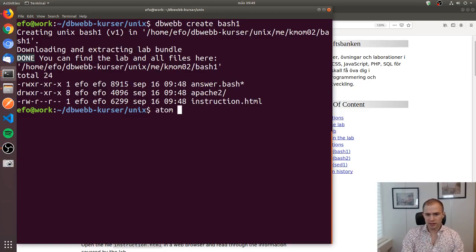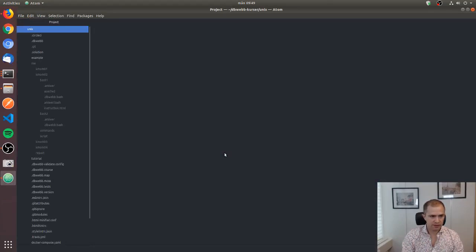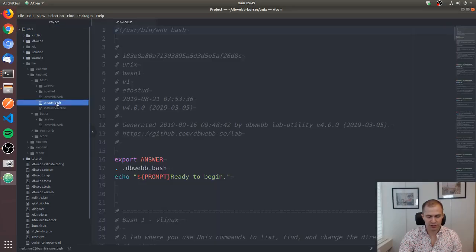So we'll open up the answer.bash file with Atom or whatever text editor that you use, and then I'm gonna go into the this is bash 1, and I'll go to the answer.bash file. So we have kmom02, kmom02, and then bash 1 answer.bash.